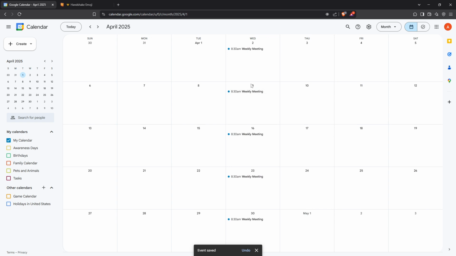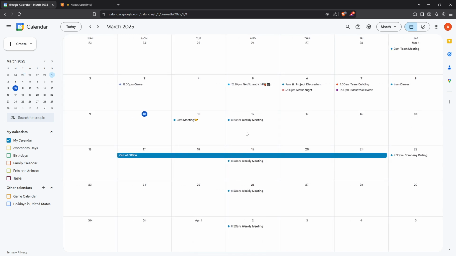Congratulations! You've successfully created a weekly schedule using Google Calendar. This straightforward process can dramatically simplify the way you handle your time and commitments. By having a structured schedule, you can balance your professional, academic, and personal responsibilities more efficiently. If you have multiple events, feel free to repeat these steps. Google Calendar will keep everything organized and in sync, offering you peace of mind and a clearer picture of your week ahead.